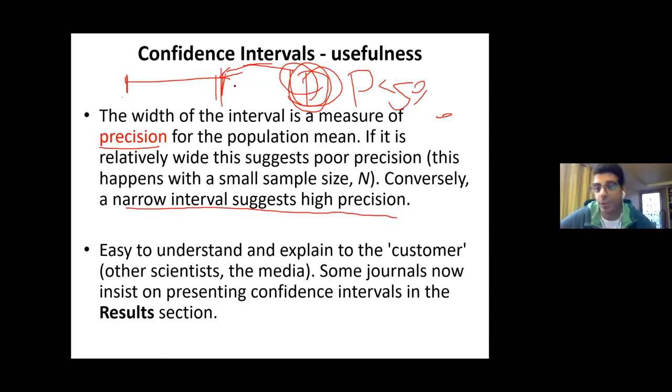Basically, if it was 10%, I know all of you are saying, but 10% is also low. I know it's low, but the cutoff is 5%. If it was 6%, you would say, no, I got it by luck, the drug doesn't work. But if the chance of getting your sample by luck was only 5% or less, you would say, nope, no chance it's luck. I say no chance it's luck, but there's a 5% chance it's luck.